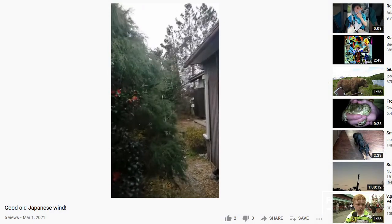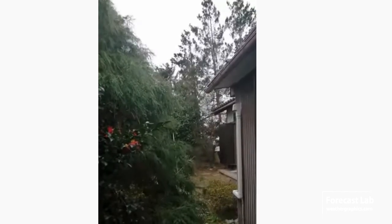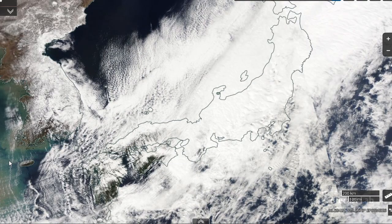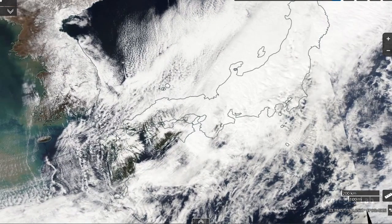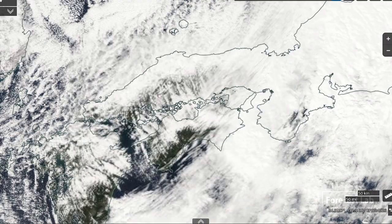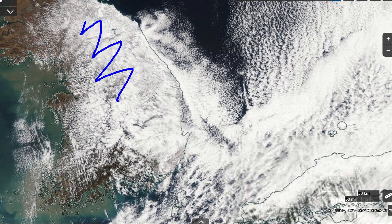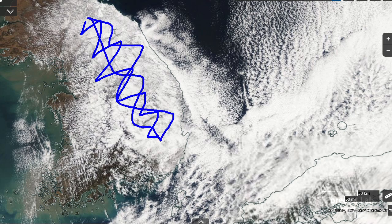There's a video on YouTube of that wind they got earlier today. Here's how the satellite image looked when that front was coming through western Japan. We can zoom in a little bit, and it definitely looks unstable back there — a cold air advection pattern. Further out in Korea, also lots of cold air advection, very unstable. I suspect when we get the satellite imagery for this evening, we're probably going to see a lot of snow cover across Korea.